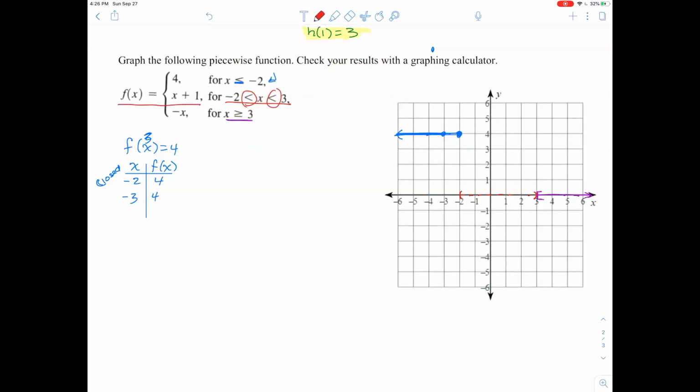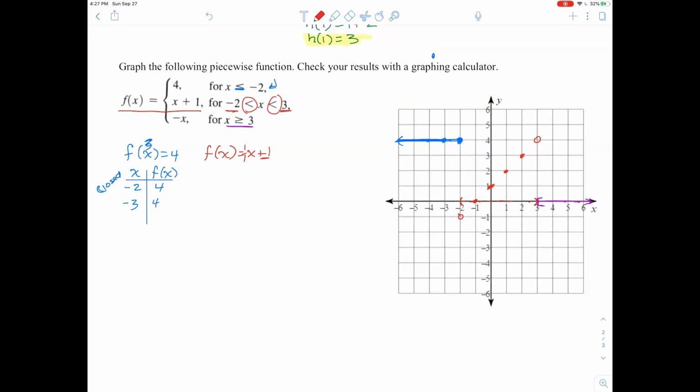We're graphing this f of x equals x plus 1. Well, that's so easy to graph, right? Because your y-intercept is 1. And your slope is 1 over 1. So just remember that we have to keep it between the values that we were provided, and also to remember that we have to keep our points open at x equals -2 and x equals 3 because there's no equal sign on those inequalities, and so that would be this piece of the function there.